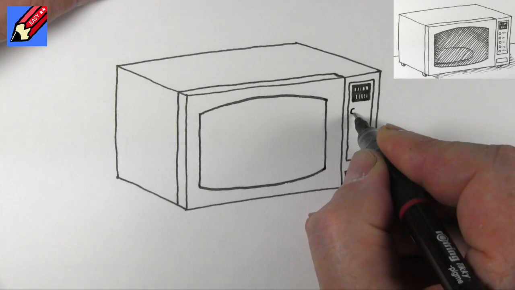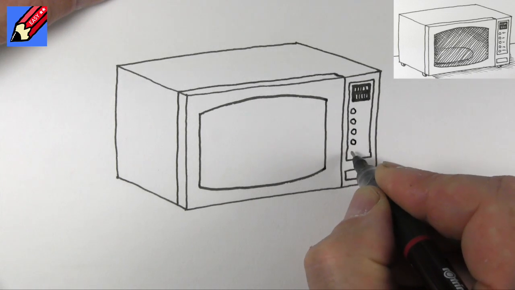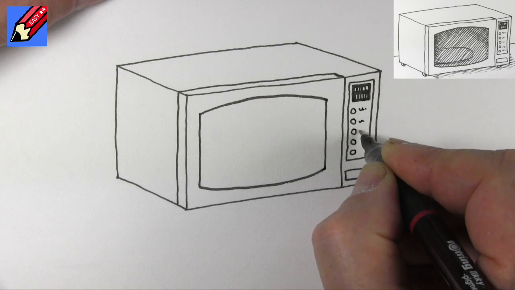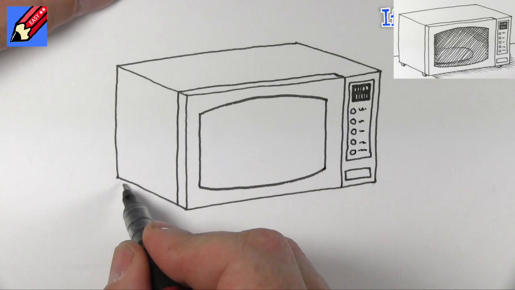Here we're going to have the setting buttons like turbo, reheat, defrost, maximum power, that kind of thing. But you don't need to write all those in. You can just get little wiggles and squiggles like that.